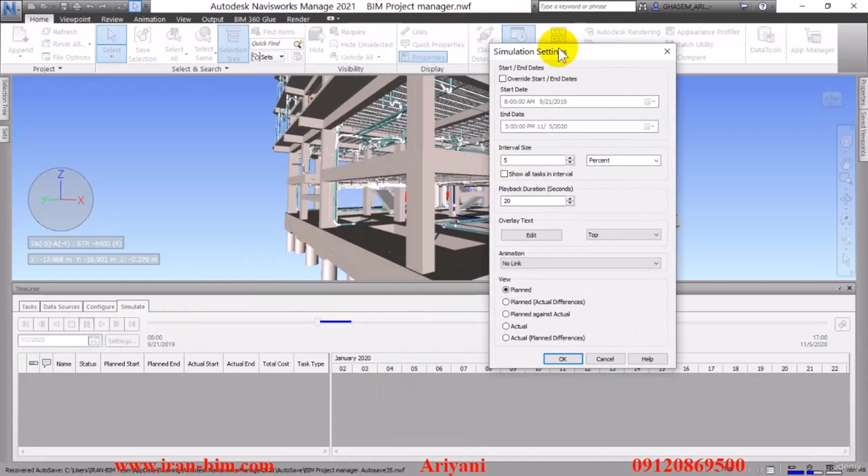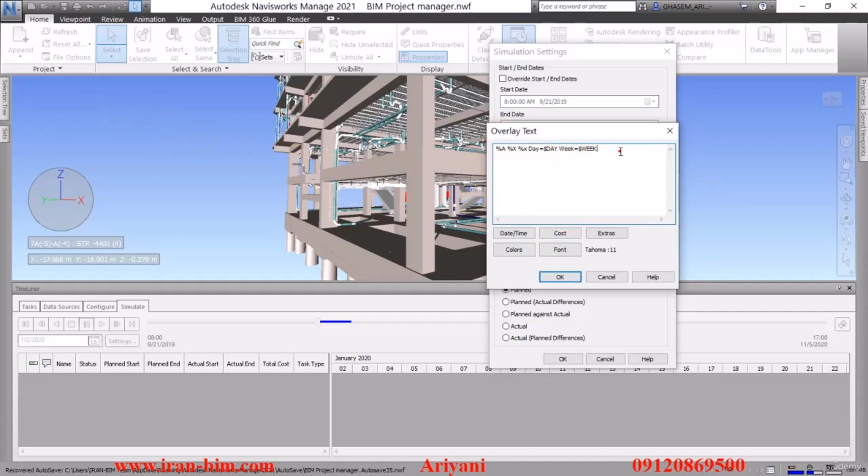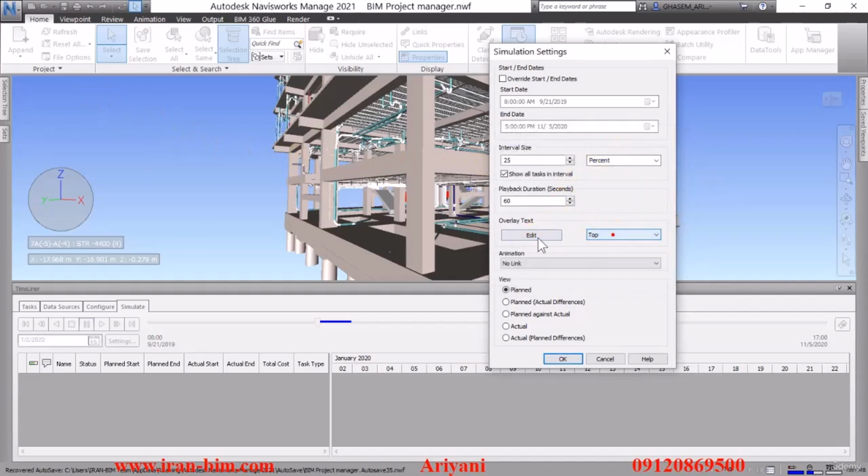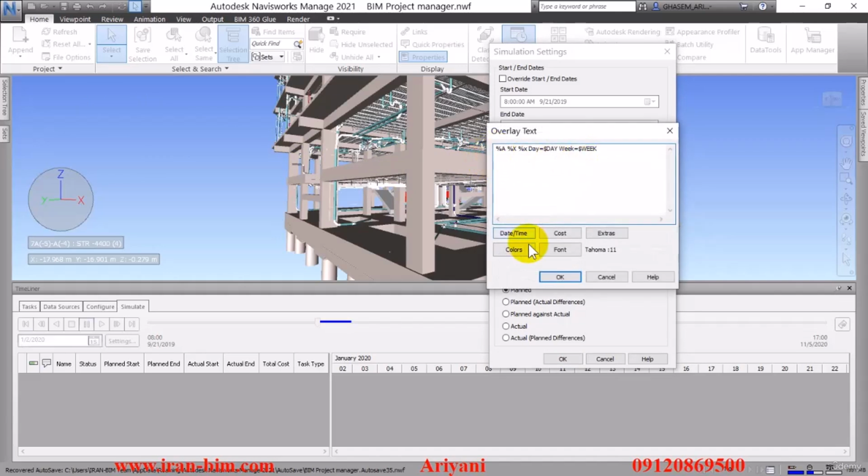We can go over to the selection and give it start and end dates, just as we assign these in the MSP as well. And as I said, make sure to check out MSP before finishing this part, because as we said in the MSP, we could filter to items based on a specific timeline, and we can have these based on the timeline and the model and the data as well. Alright, so put the interval size here on 25, and for the playback duration we can just go with 60, and then for the text here we can edit this and then put in some text that we want to see. And we can also specify the colors.